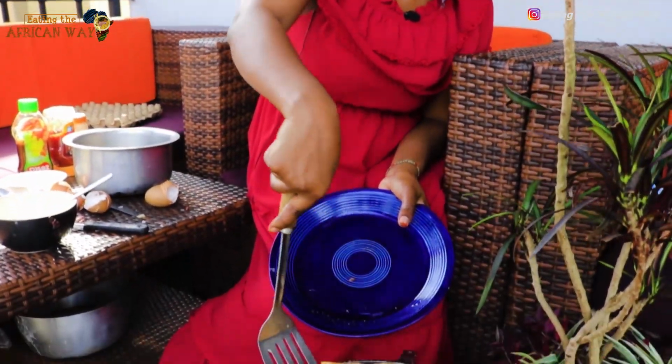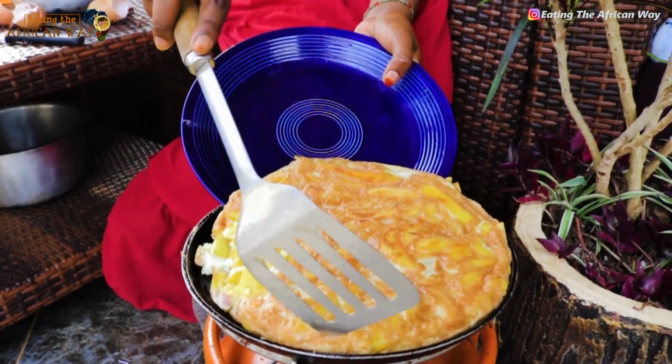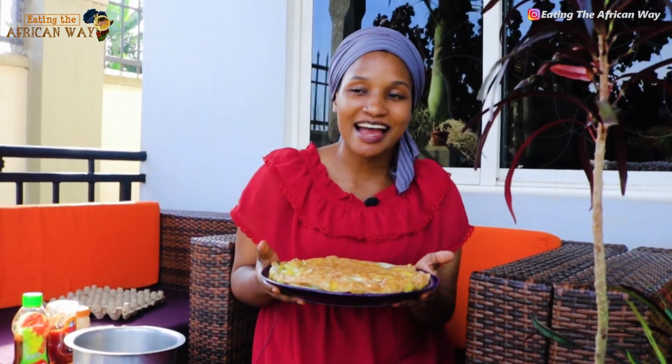Since our meal is ready, we're going to put it on a plate. You can serve it on a board, a pizza board, or a normal plate. Just put it like that. You don't have to flip, just put it like that. You can serve this with ketchup, chili, kachumbari, coleslaw, anything you like.